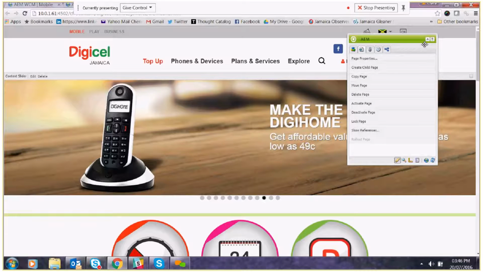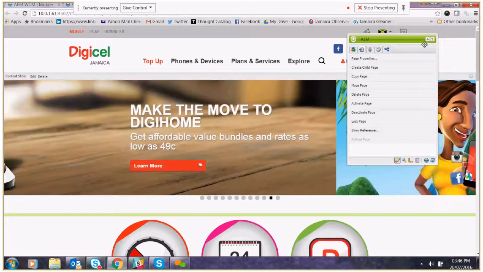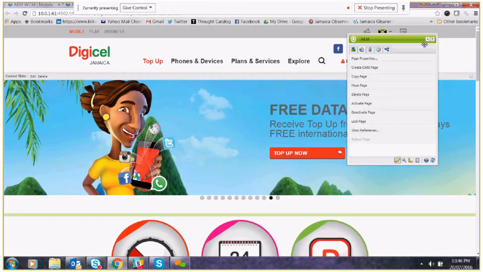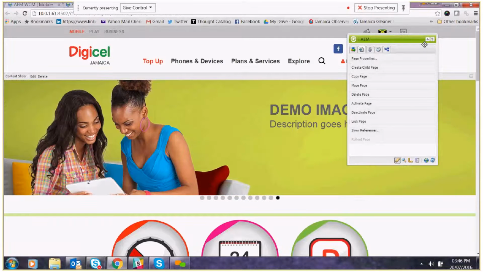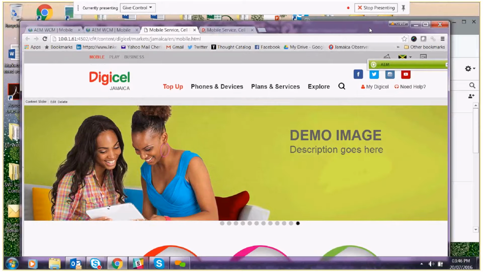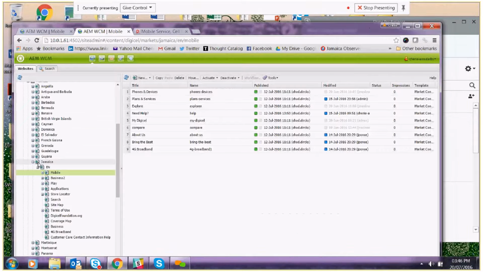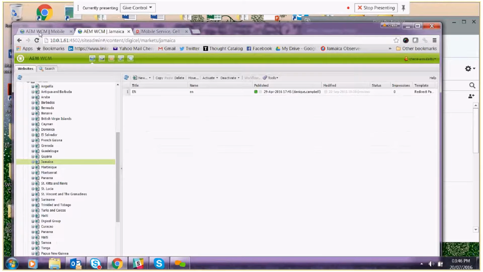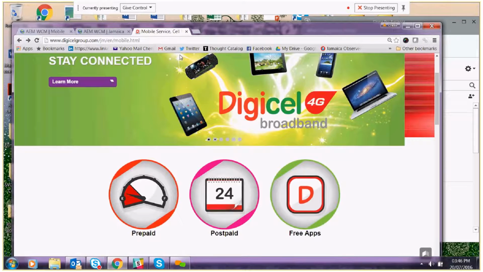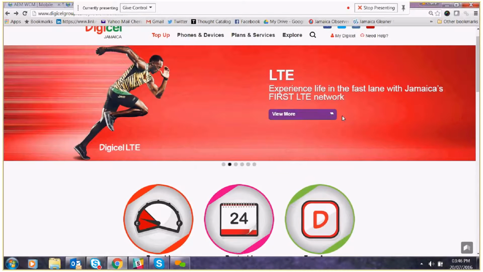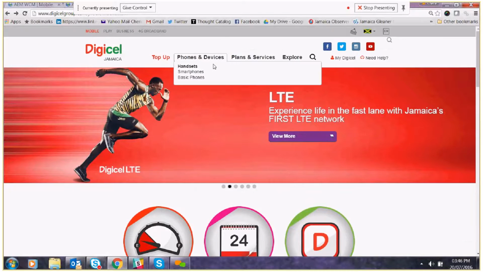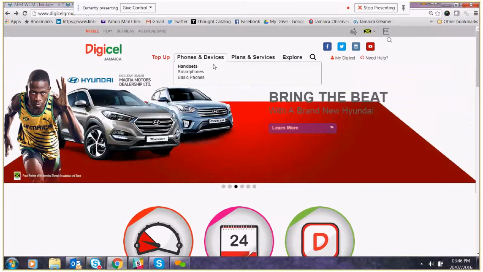Okay, so if no one has questions about that, I'm going to go into how you would go in and edit the phones and devices section. Once again, remember if you look on your live website, you're going to see that phones and devices is the first thing on my left in the navigation.